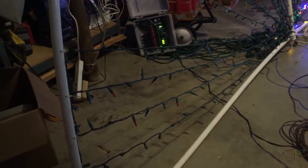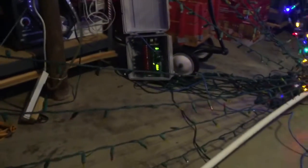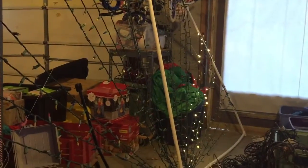So anyhow, each string of lights starts at the center, comes out to the side. I have them span up a few inches and then head back down towards the center. Used just holes and zip ties in order to do that. So that describes the lights.